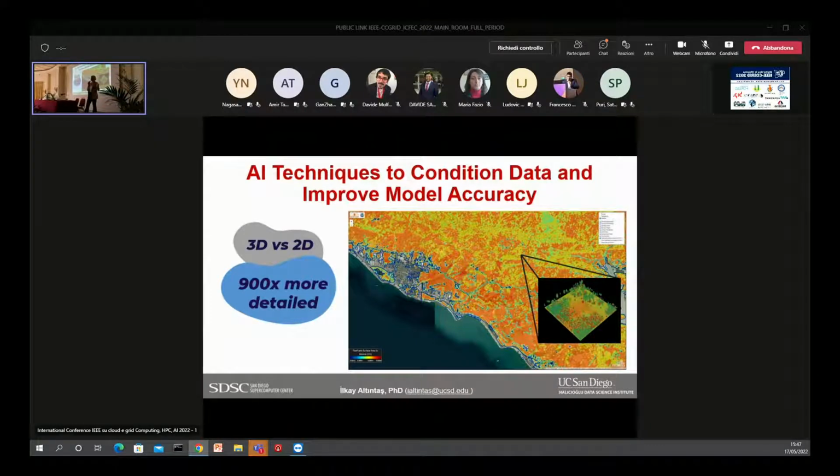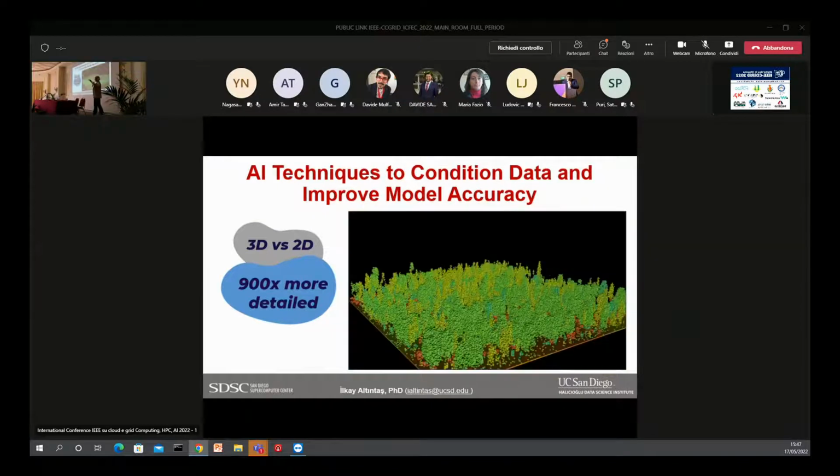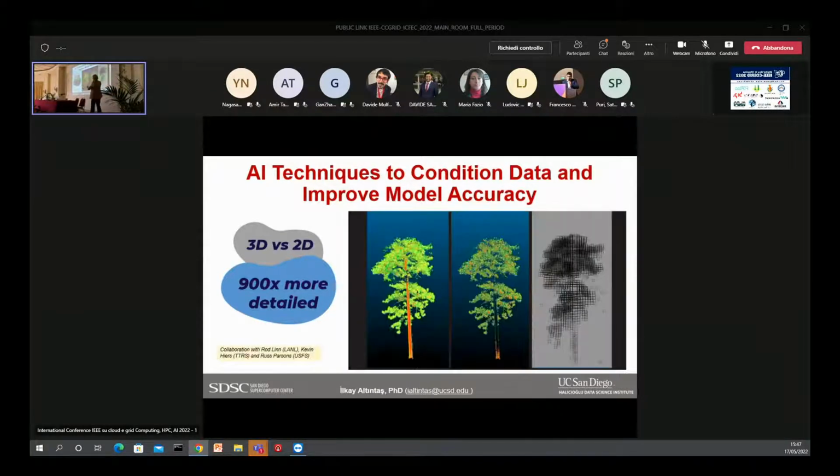Now we are able to actually generate them in 1 meter resolution. So it's like 900 times more detailed in 2D even, but they also have a 3D component. And each of these voxels, those little cubes, have density, burnability, moisture, and other characteristics. And we generated it for the continental US once. It took us 6 months, by the way. But now, every time LiDAR information becomes available, we automatically, through workflows, on-ramp it.